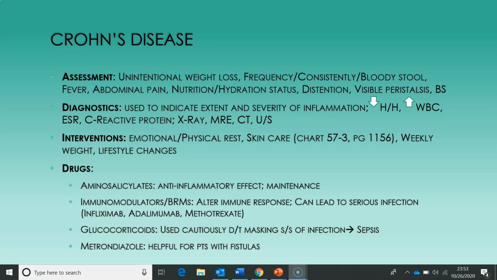Crohn's disease is a chronic inflammatory disease of the small intestine most often, but it can be the colon or both. Inflammation causes a thickening of the bowel wall, and strictures and deep ulcerations that cause a cobblestoning effect, which puts the patient at risk for bowel fistulas. Again, make sure that you look at table 57-2 to differentiate between ulcerative colitis and Crohn's disease.